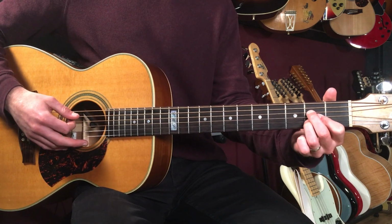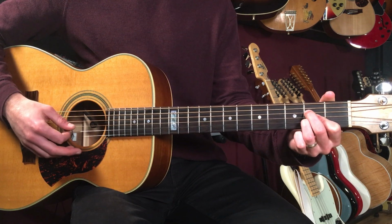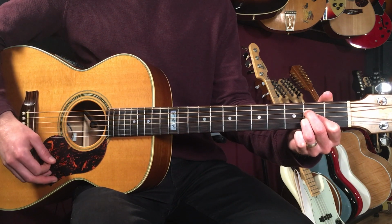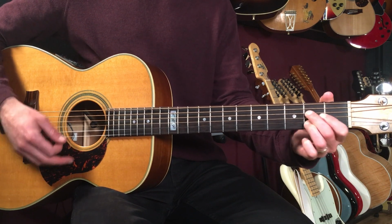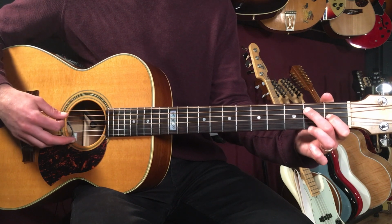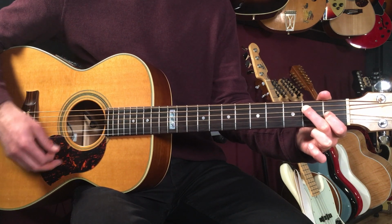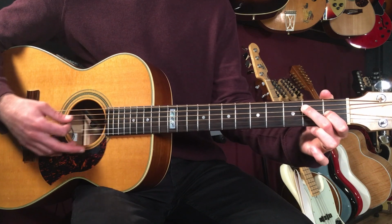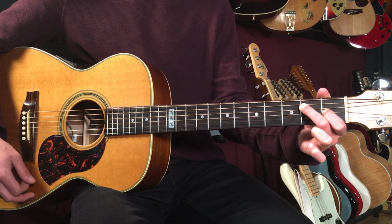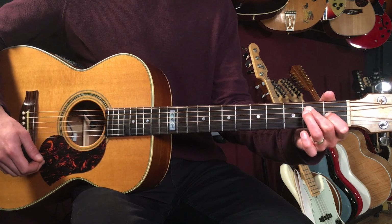Alright, so I'm starting out on an A chord, and I'll be playing this from the 5th string down: open, 2, 2, 2, open. Then we're going to go to an E chord, that's all 6 strings: open, 2, 2, 1, open, open. Most people play it like this, I actually play it like this, I'm just covering 2 strings there with one finger. But that's your standard E chord there.